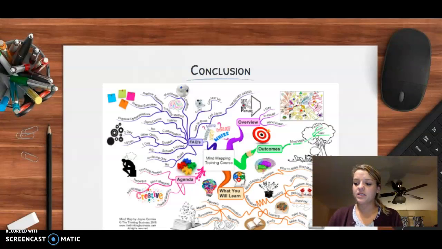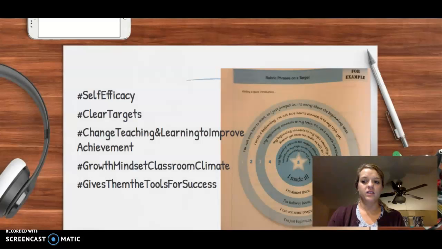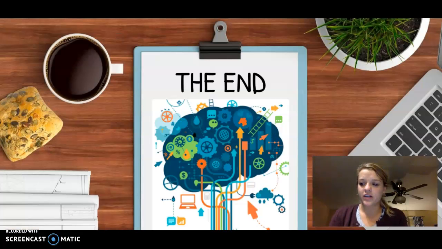To become successful, students have to practice self-assessing so that they can justify their learning with real evidence based off of their work, so that they can set goals and map out a plan so that they know where they need to go and how to get there. Converting a rubric to a checklist of descriptive phrases for them to look over in their work before they turn it in helps build self-efficacy, sets clear targets, and helps them improve their learning.